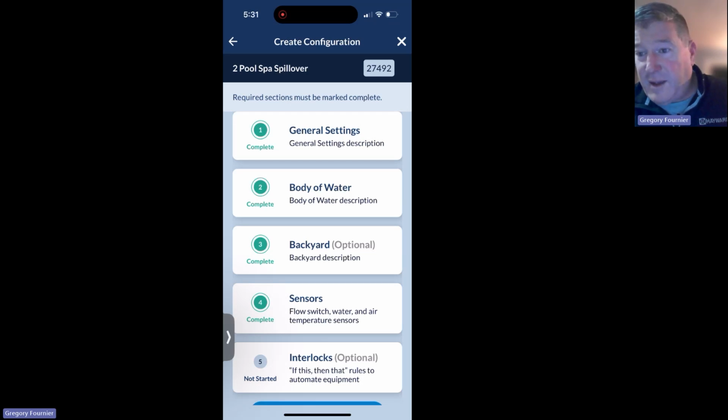But the interlocks are things that would say that, for example, your pool cover is closed. You want to make sure that none of the water features are turned on. Or your pool cover is closed and you want to reduce the temperature of the pool or reduce the speed of the pump. Or when it's in spa mode, that a certain pump can't be on, or if it's in pool mode that the lights have to be on. You can build interlocks for any one of those, and I'll show you that in another training.